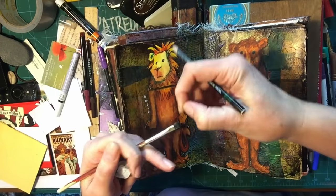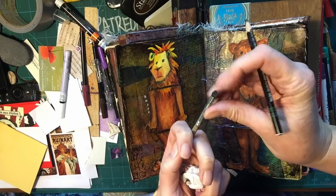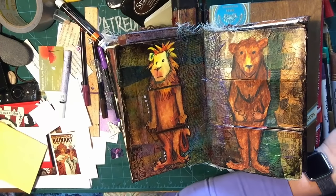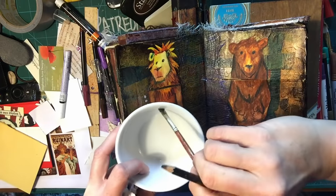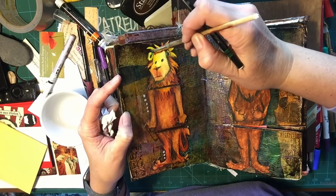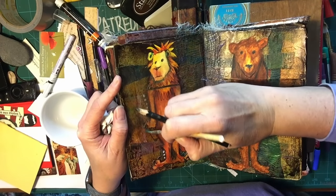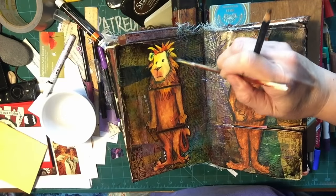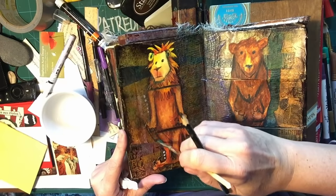So Stumpy is just a paintbrush that I've cut down, trying to get a fairly flat point in there, if you can tell that. And what it does for me is it allows me to come in with a little bit of water here. Just a touch. You don't want this oversaturated or it will completely melt off your Stabilo altogether. And for me, this allows me greater control with it, which I prefer. I don't like everything to be completely gray or smudged. However, some smudging is awesome.